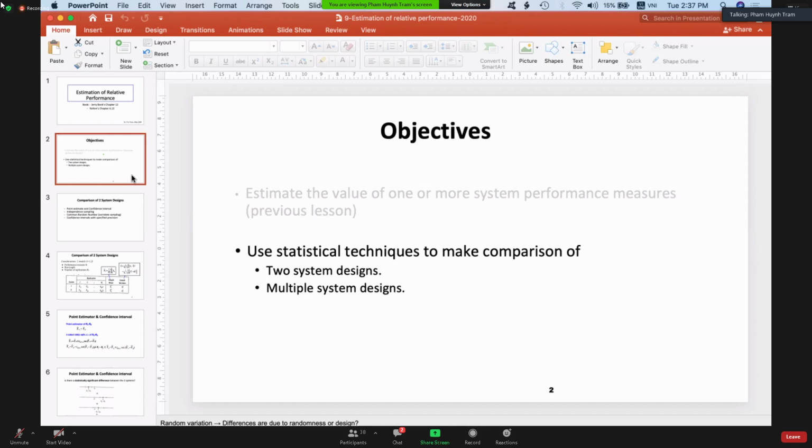Then we just conclude that it's better. 5 minutes is shorter than 10 minutes. Isn't it simple? What is the concern here when we compare the performance of more than two system designs or alternatives? What is our concern here, class?